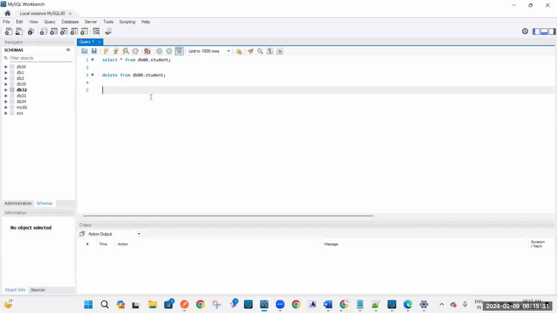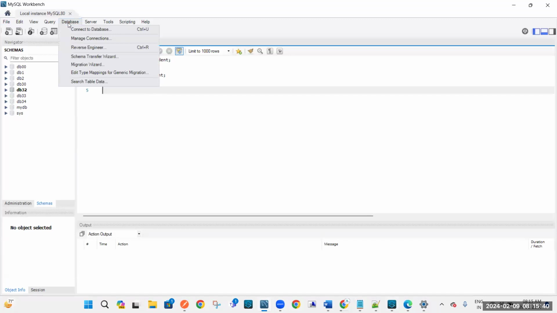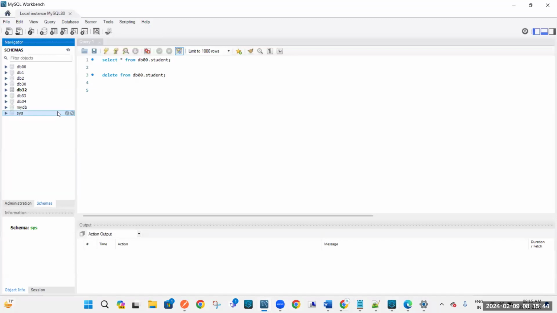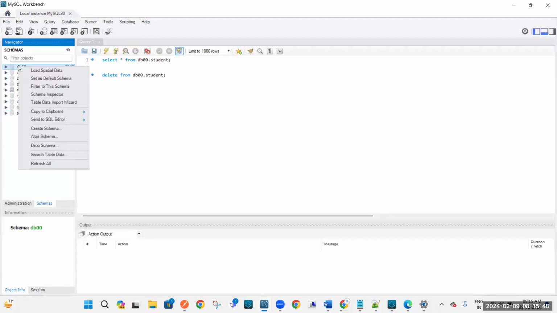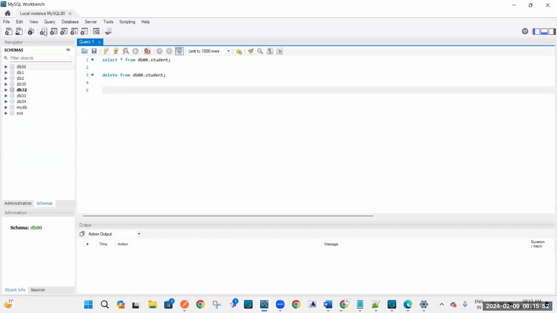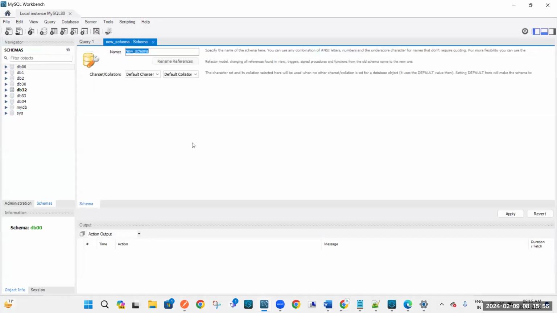First thing, we need to create a database. There are two ways to create a database. Click on this database, connect. Already we connected, right? So I'll tell you the simple way. Right click. Very simple. Can you see here, this is one symbol, right? Click on this. This is the easiest way we can create it.